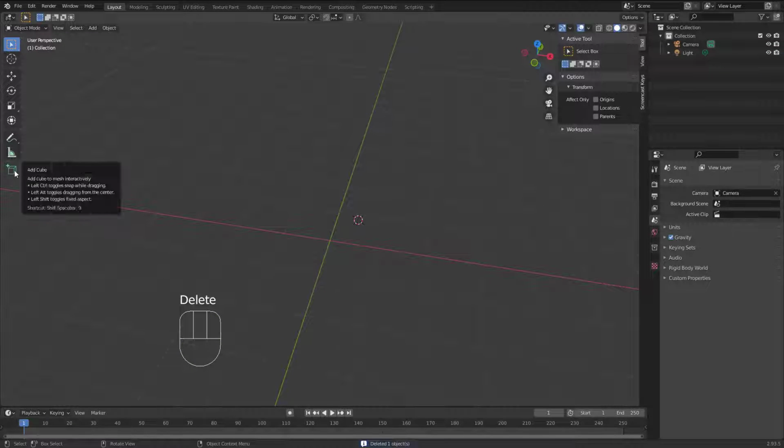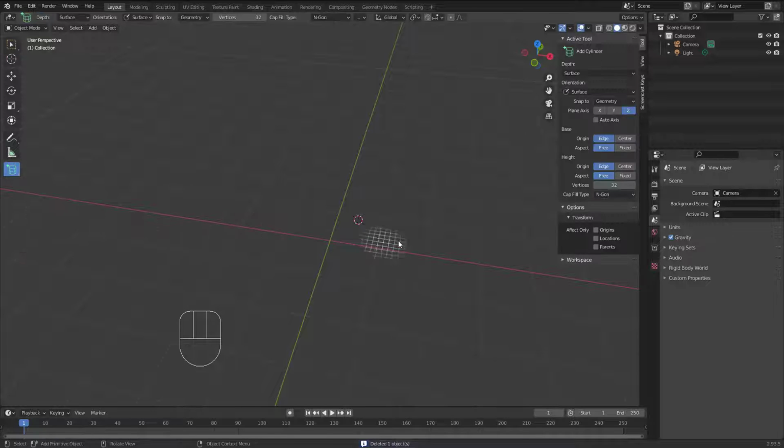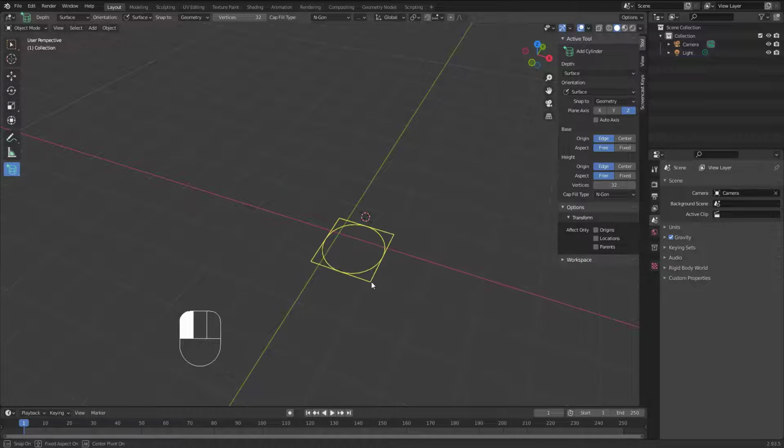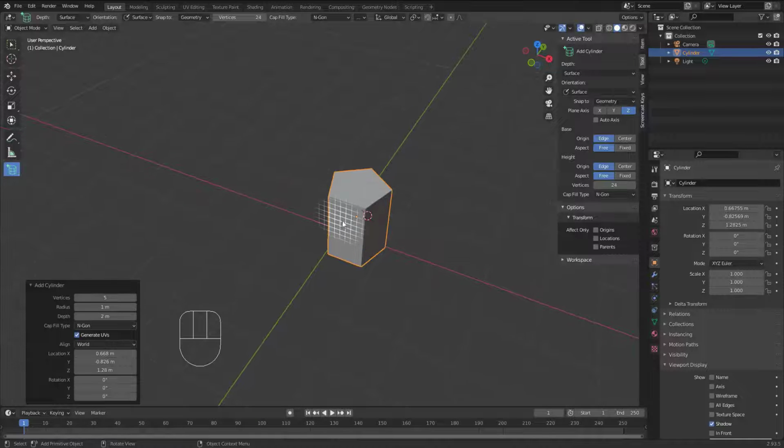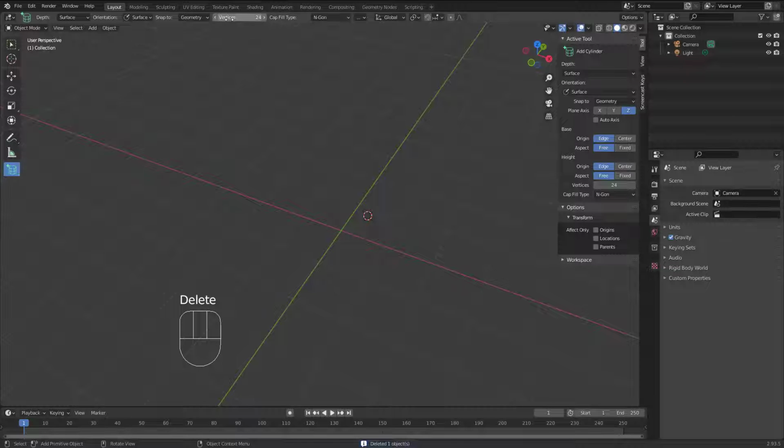If you go to this tool and use it, let's choose, for example, cylinder, and let's create a cylinder right here. When you create the cylinder, here we have some options about orientation and about snap to geometry and vertices, and how many vertices, but you need to control these before you add the cylinder. I'm gonna delete this one, and for example, I'm gonna switch the vertices to maybe 4 vertices, and leave this to nothing, and that's it. Let's create a cylinder here.